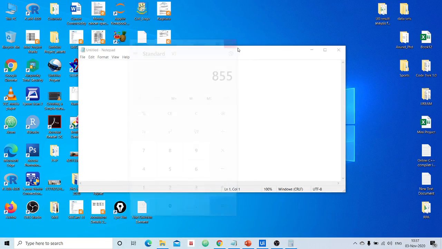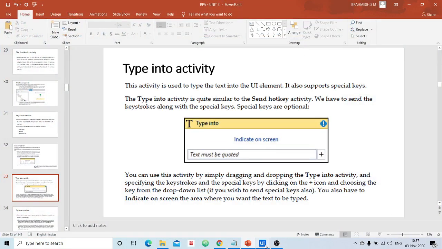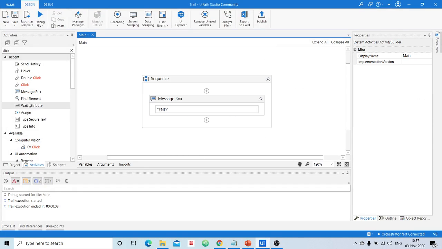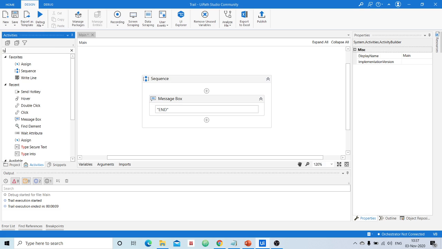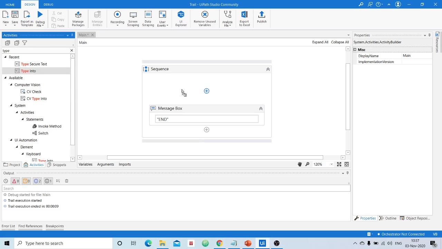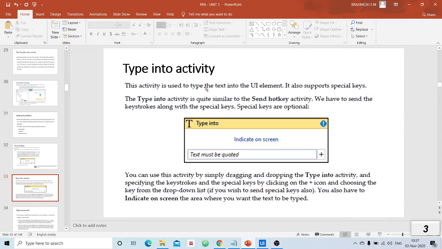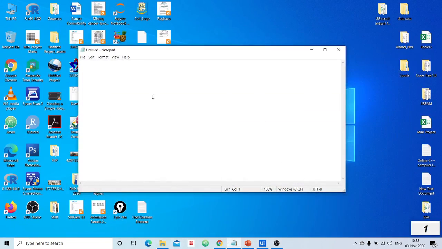Now we shall demonstrate type into. This is not a secure text. So type into activity, where I need to type on that Notepad editor here.